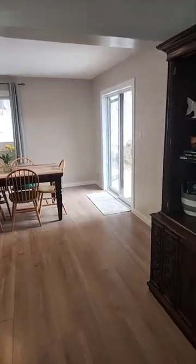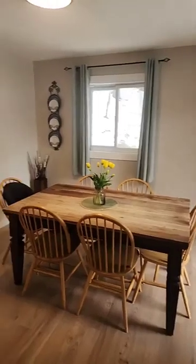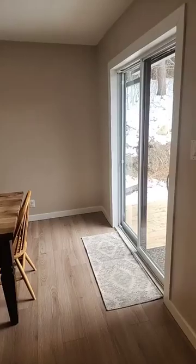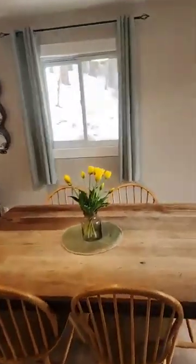So the Heritage River Walk, that's the one right outside that goes along the river and the pathway that I mentioned. So this used to not be a dining room and wasn't even like 4 season, etc. So this was done. And I didn't mention, but all of the laminate flooring was also done in 2024. And the deck and the shed are 2024.